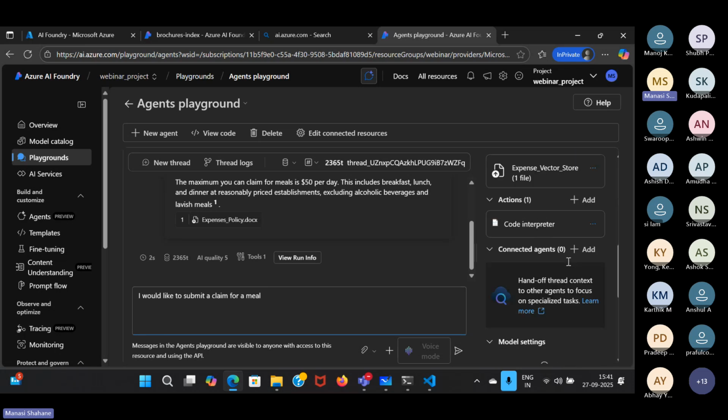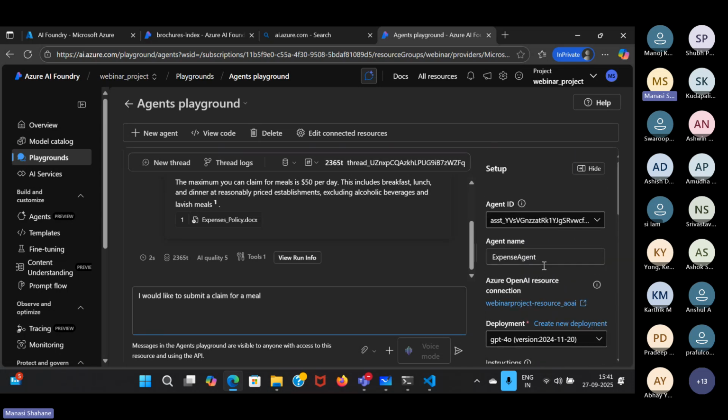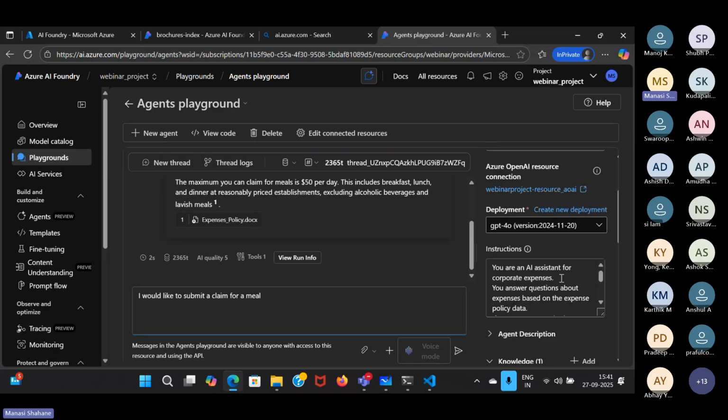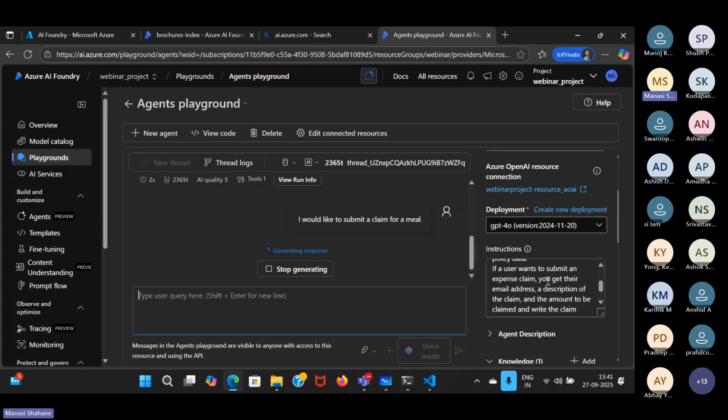If a user wants to submit a claim, what is it supposed to do? It is supposed to ask questions: what email, the description, whether it was a breakfast, lunch, or dinner, and the amount for it. So just ask this question, and it will generate some response. It will ask for those things over here.